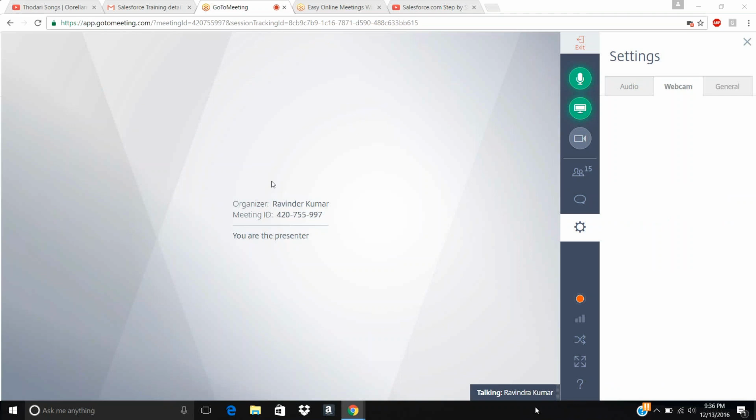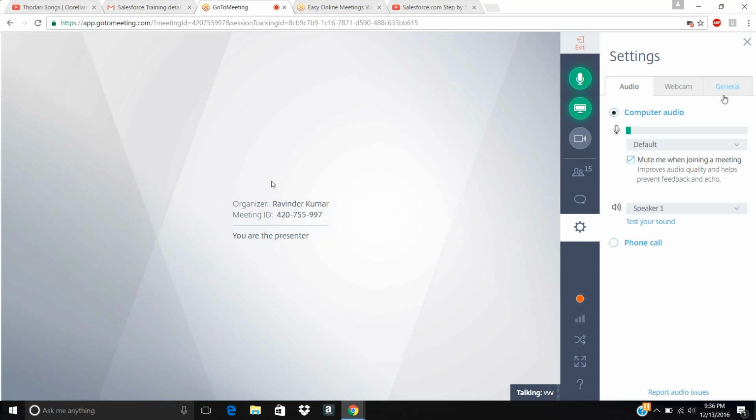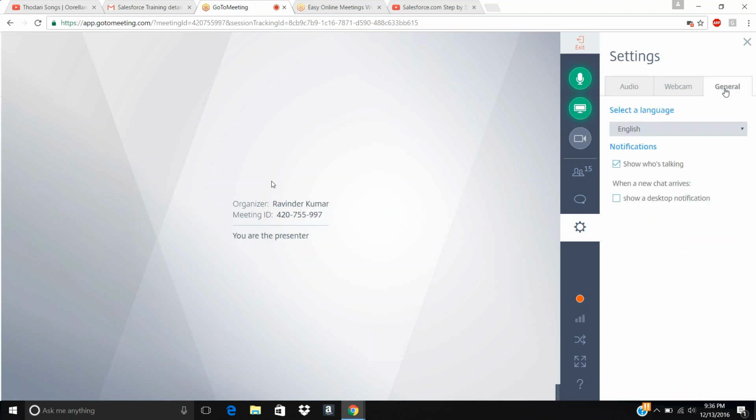Settings only shows who's talking and desktop notifications.